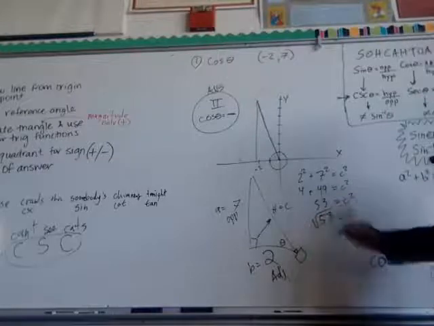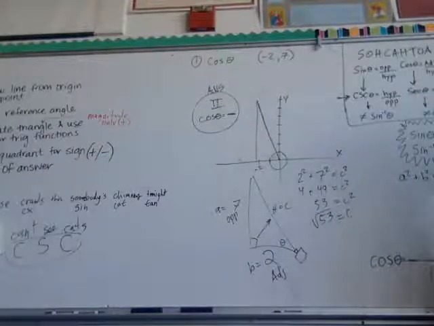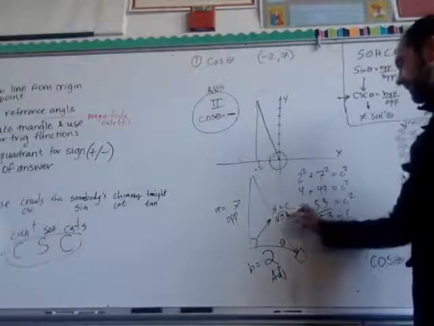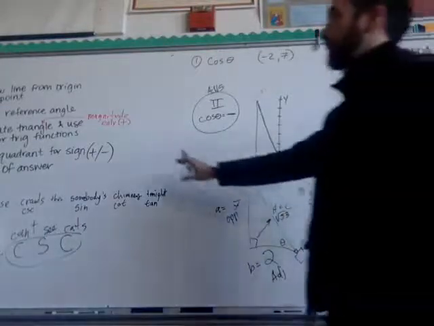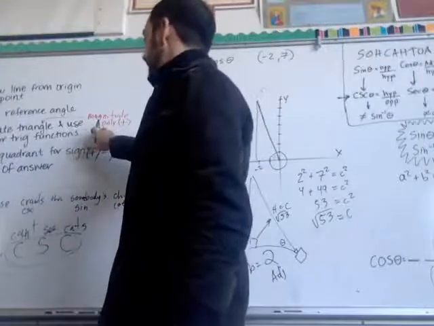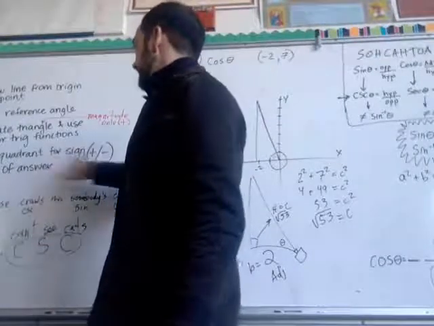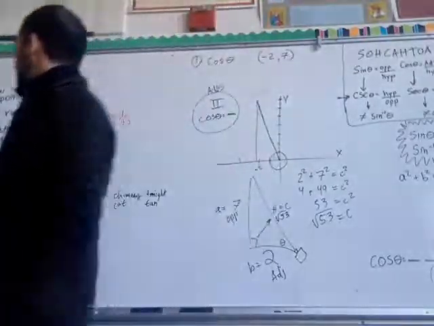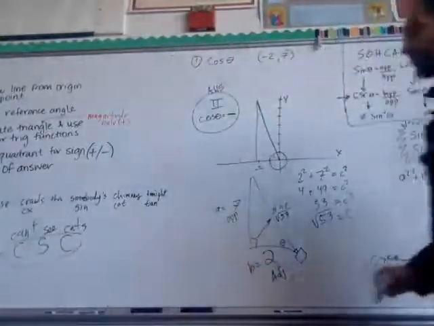Square root of 53. We're going to have to rationalize the denominator here because the hypotenuse for cosine is on the bottom. Just keep that in mind, right? So we have root 53. Once we've filled in the triangle, create the triangle with magnitude only. That was only positive values. Great. Use the quadrant to find the sign for the answer. We actually did that step 2 just because we were ready for that. You could put that in step 2.